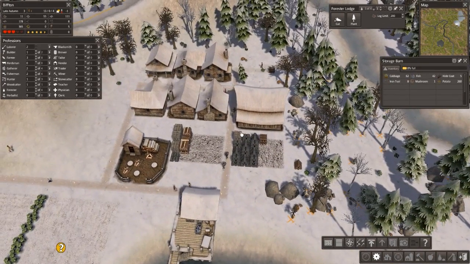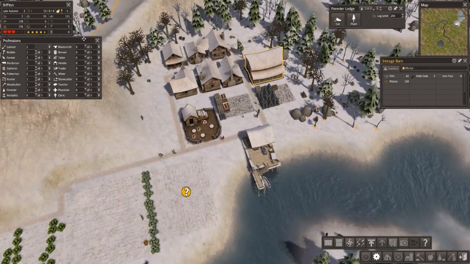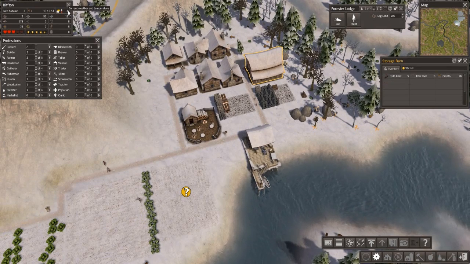So we can get that, get our wood. We've got enough firewood to last the winter. We certainly have enough potatoes and fish. Excellent, that's good. So we're not going to die anymore. -1 Celsius. That can be changed, by the way. Some of you are asking. It's on Fahrenheit to start with.